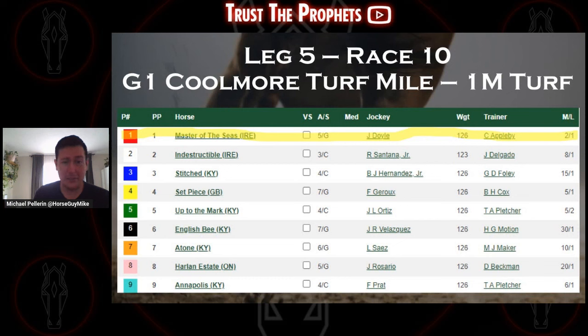We want to get him in form and in cycle for the Breeders' Cup to see what's happening there. And it's weird to say a Grade 1 is a prep, but he's going to be facing good competition here. He's going to be coming from off the pace, moving fast. I just don't see how he's going to be able to beat a horse as good as Master of Seas with this long layoff coming. It could happen, and if it does, more power to him, and I'll be playing him in the Breeders' Cup. But I'm going to be going with Master of Seas here.